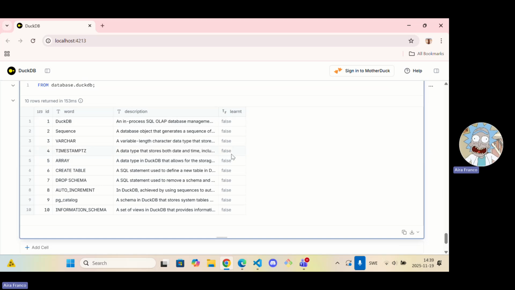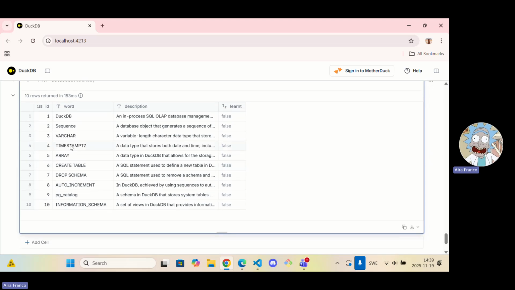So what we're going to do now is change the column called learned into true. For example, let's say that we have learned number 3, what varchar, the term, we have learned create table, and we have also learned drop schema. So we want to change these as learned.